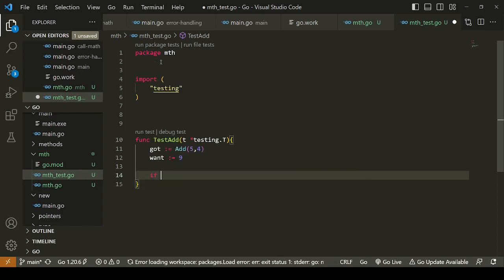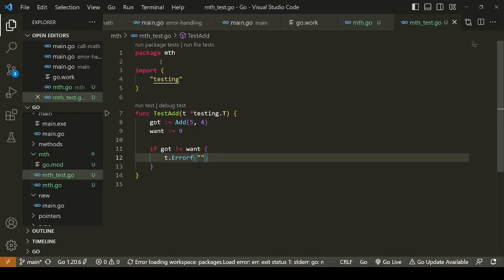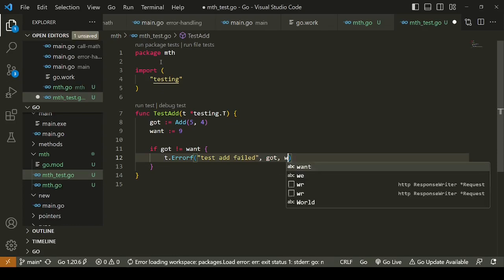So if got is not equal to want, then we will just say t.Errorf, and we just say test failed, and we just say got, comma, want.